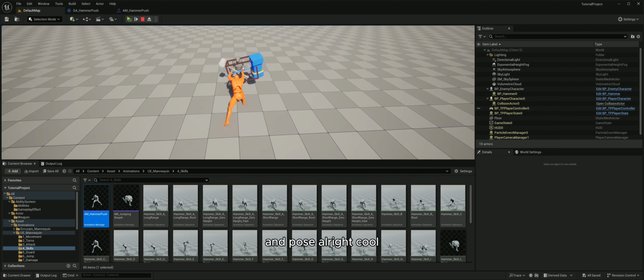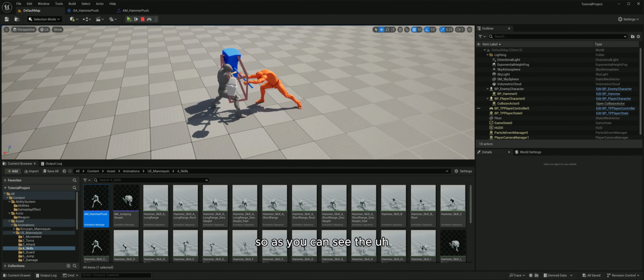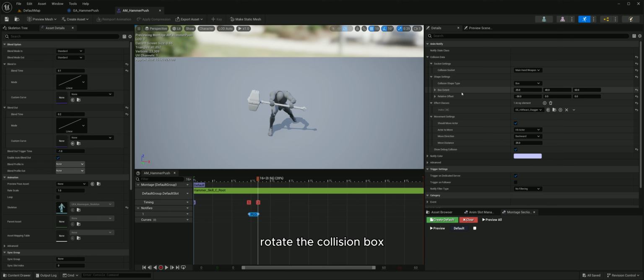And pause. Alright, cool. Eject. So as you can see, the box isn't really positioned correctly. The reason is that I don't have the ability to rotate the collision box, because we made it so that we could move it around, so we can add an offset to it.